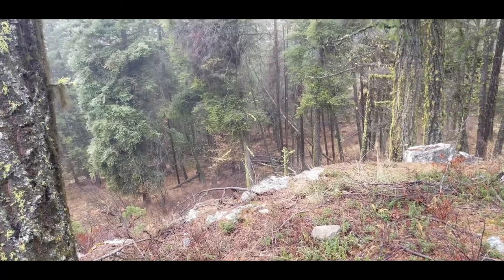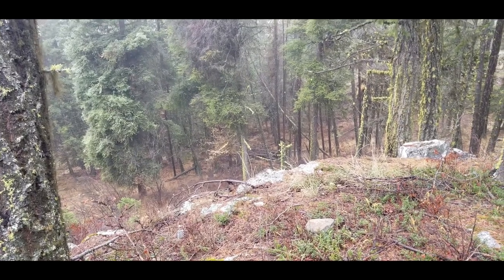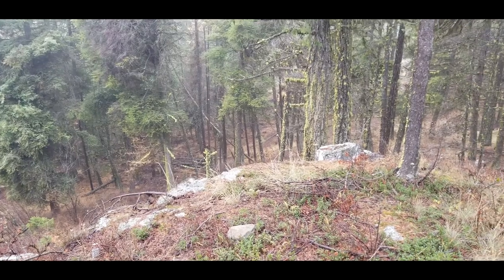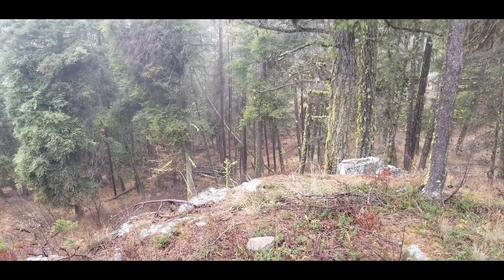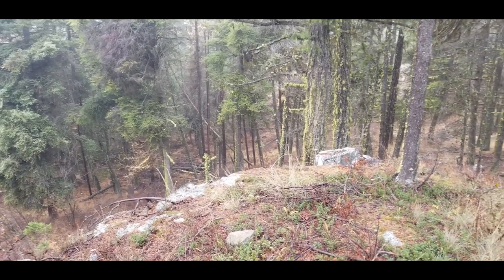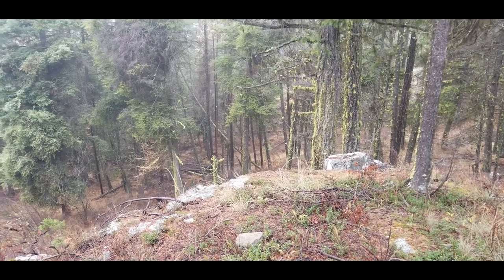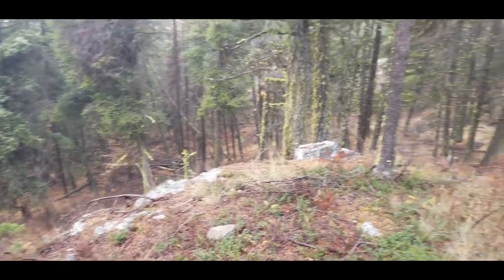So potentially, I may try to get up here a while before dark and just sit here and watch and then work my way out right at dark. It's not that hard to find the trail from here. Or I may try to get up here before daylight and just see what comes through here right at daylight, because they're leaving the clear cut before light. I caught them halfway up the mountain, just maybe 15 minutes after light. So I would have to be up here before light and get settled in, if they happen to come through here again. But this is potentially one strategy.